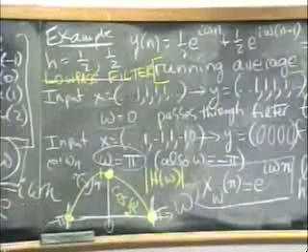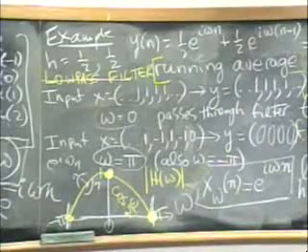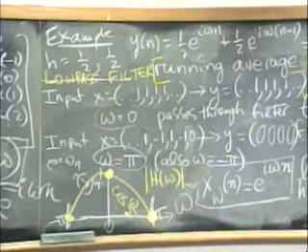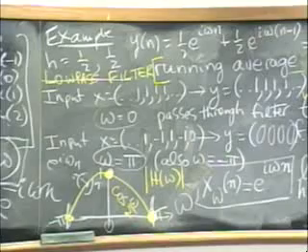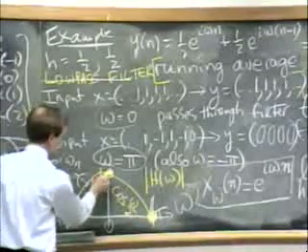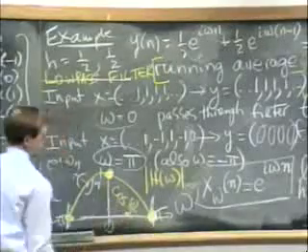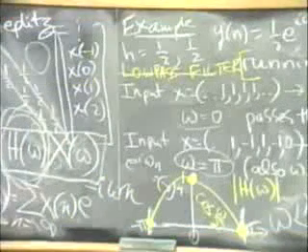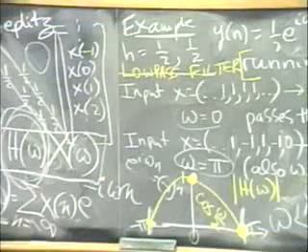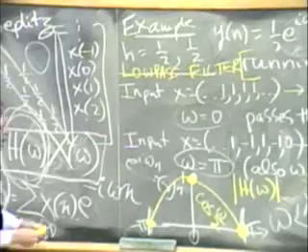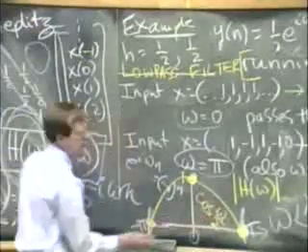And what kind of a filter is that? If I look at that filter, it's low pass. It's a low pass filter because low frequencies go through more or less. High frequencies get killed more or less. It's a very crude low pass filter because there's a big region which is fuzzy.